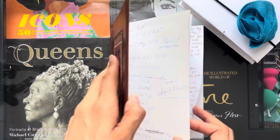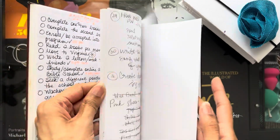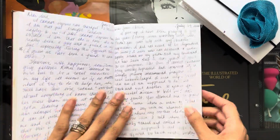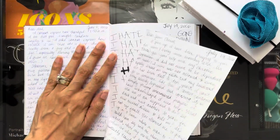Hey y'all, hey! I'm back to share my latest art journal spread, and I want to share with you that May is Mental Health Awareness Month, as well as I'm participating in a challenge called Get Messy May.